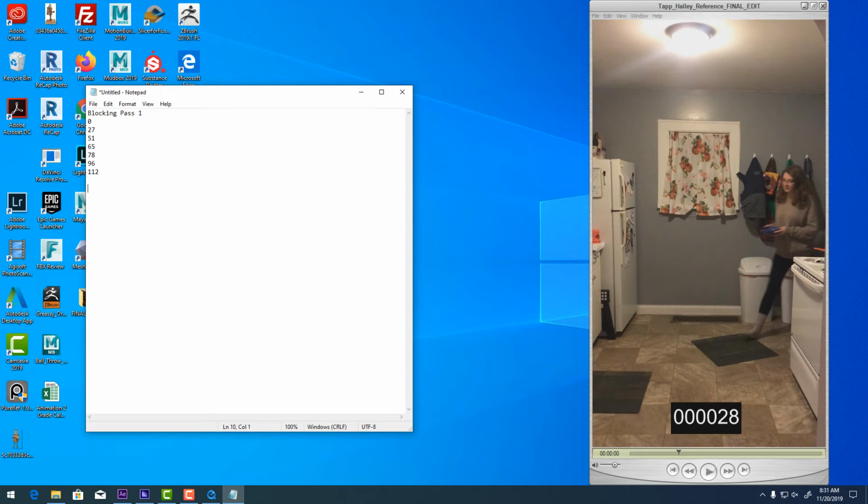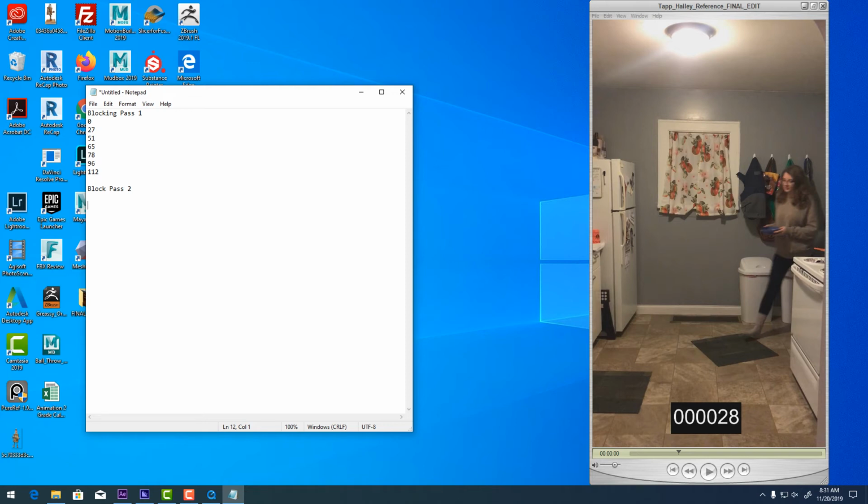So I'll hit enter here, and down below I'm going to do blocking pass 2. And really this is going to be the frames between your key extremes or key poses. If your character is taking steps, a lot of times it just ends up being the pass. So when the person's leg is actually passing the planted leg, those tend to be those in-between poses. If you're not sure, just do the frame that lies directly between your key poses.